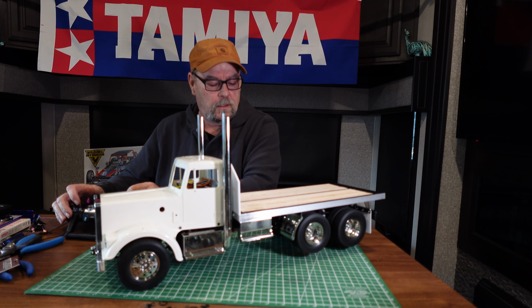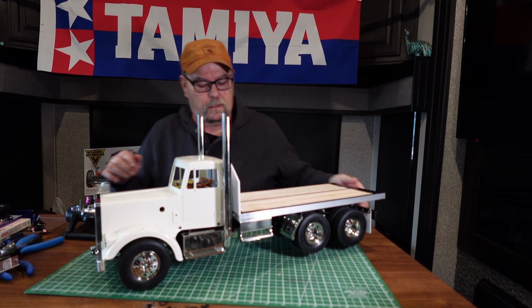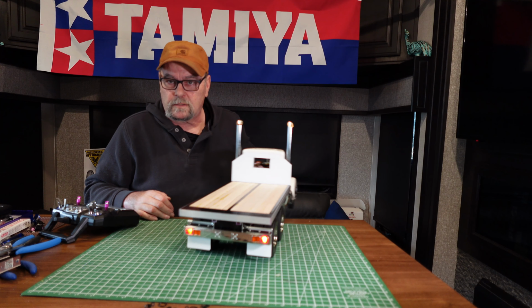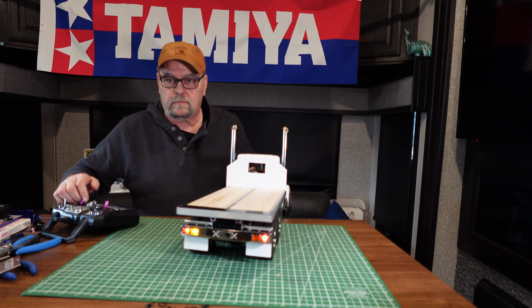First gear, second gear, third gear. We got a little thingies going on there. We can steer. Oh, we have tail lights. Hopefully you can see them. And we got signal lights on the back.